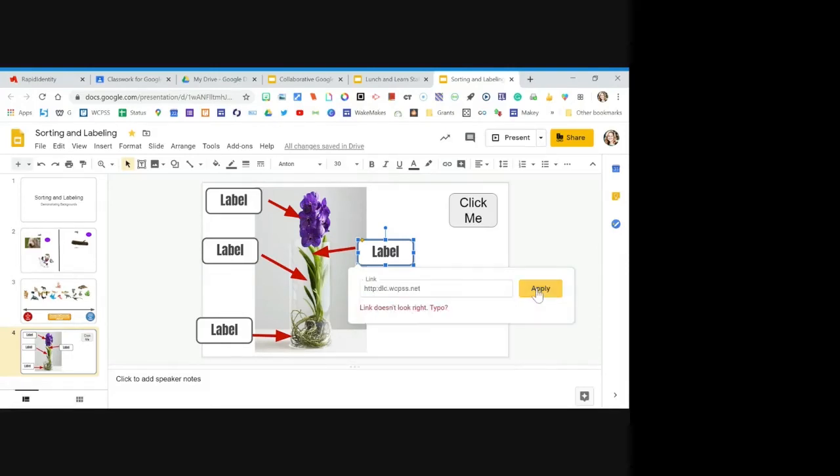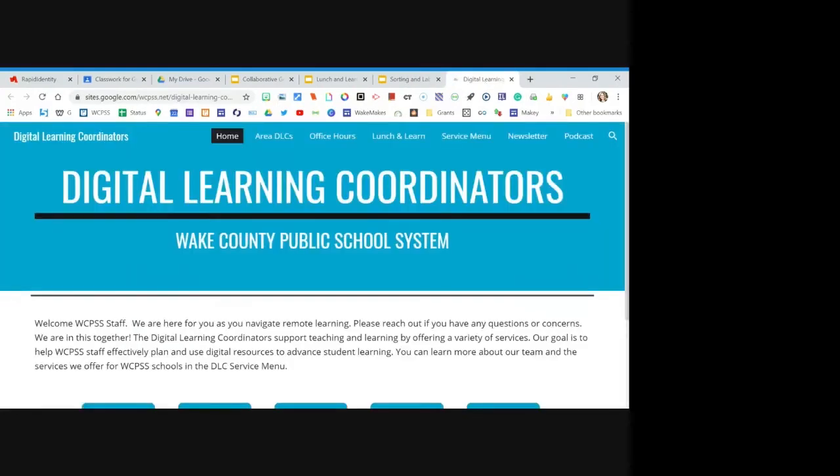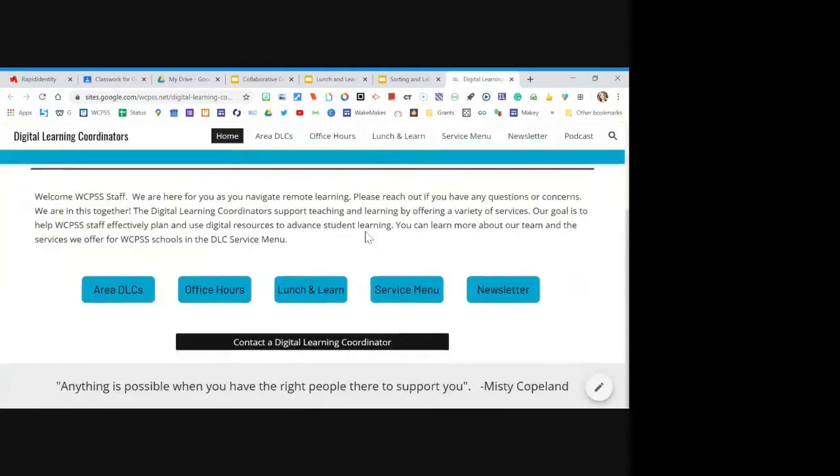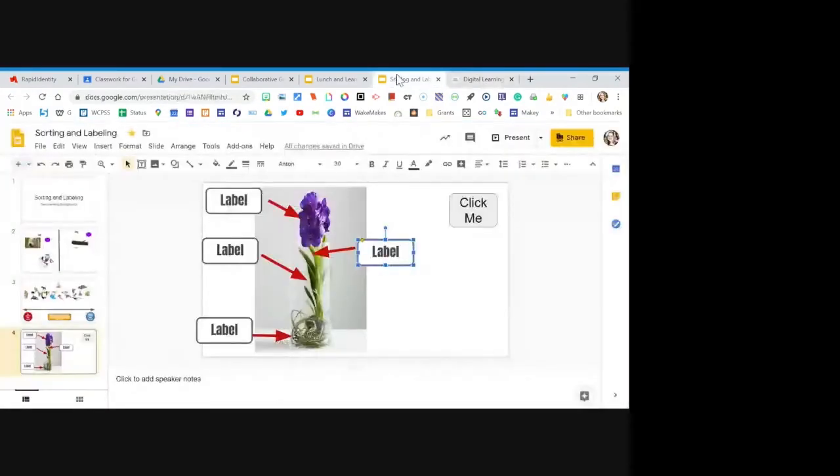And so once you click apply, whoops, it looks like I forgot my slash marks. There we go. Hold on, I'll get it right, everybody. There we go. Okay, apply. So now it's going to take me out to a website, right? So you can do the same thing. You can either hyperlink out to different websites or other slide decks, or you can do like this one and redirect it right to something in your slide deck. Yeah, that's a great question. Those are fun. That's how you create some choose your own adventure stuff.